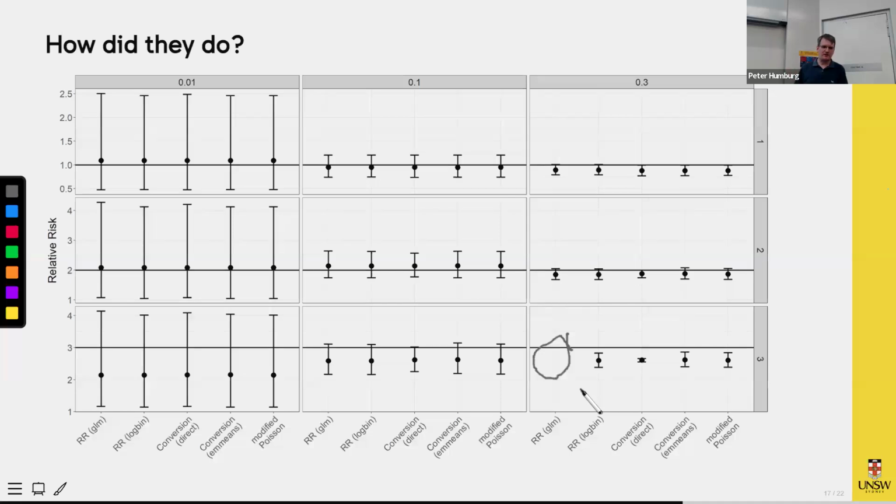I also, looking at this, kind of feel suspicious about these confidence intervals with the high baseline risk. They seem really small. And a lot of them end up not including the real value, which can happen. It should happen in about 5% of cases, right? But it happens in the one example we look at, so that's a bit suspicious.